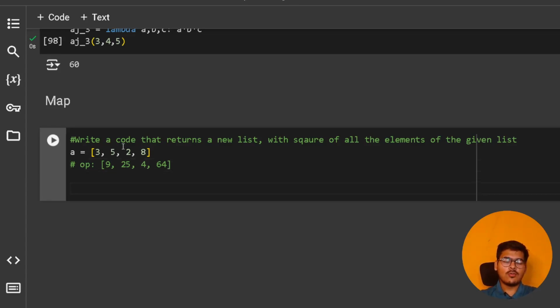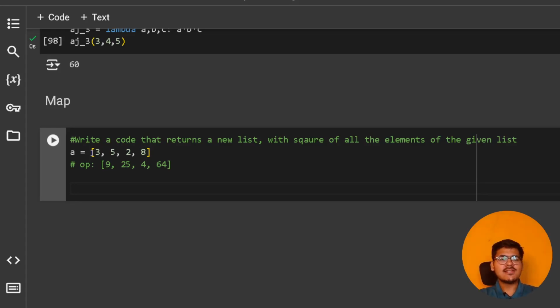Now how do we do this? So basically we have to apply the square functionality over each of the elements of the list. Now one simple code you can write is, you can create a new list, then you can loop over the list elements, square a particular element, and then keep storing that to your new list. That's the traditional approach. But how do we do that using lambda functions, as a one-liner code?